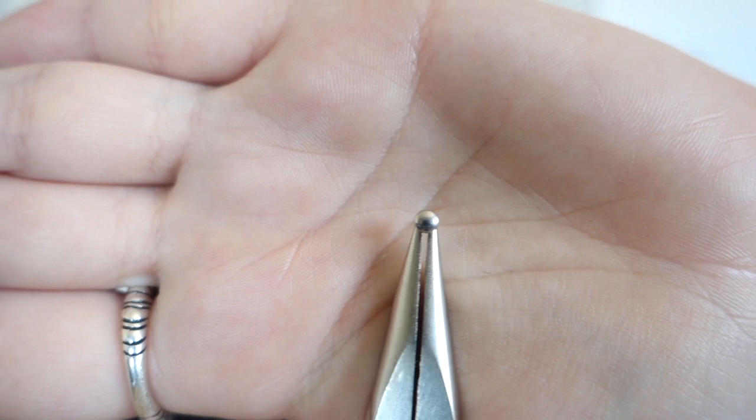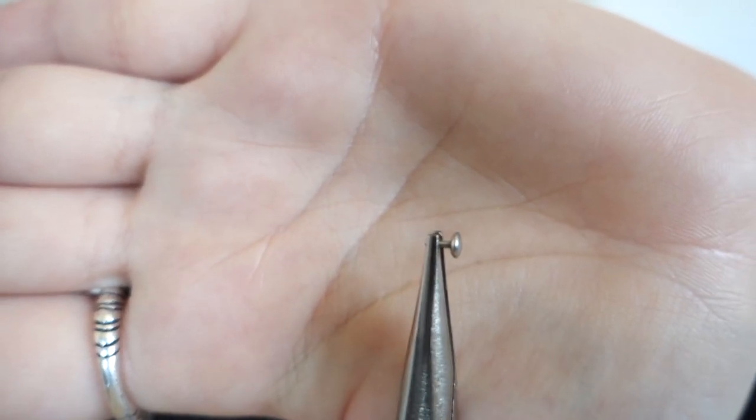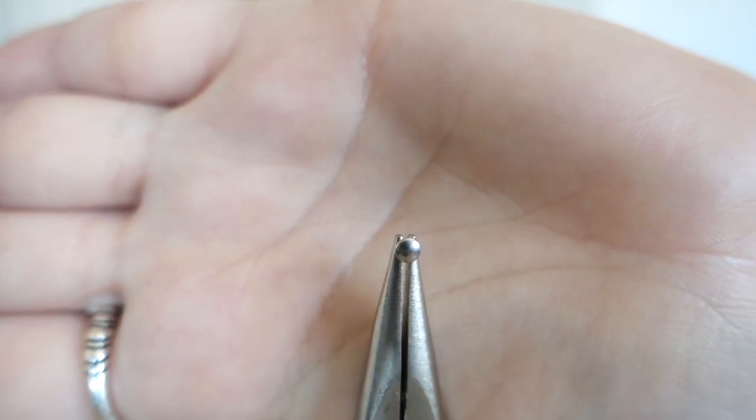And then lastly from the push fit pieces I got a plain metal half disc. It's kind of like the circular ball but it's flat, and this one is actually flat on the backside as well, which is nice. This is also 3mm — it looks really small in my opinion, and since it's flat you can kind of barely see it. So that was all the push fit end pieces that I got.